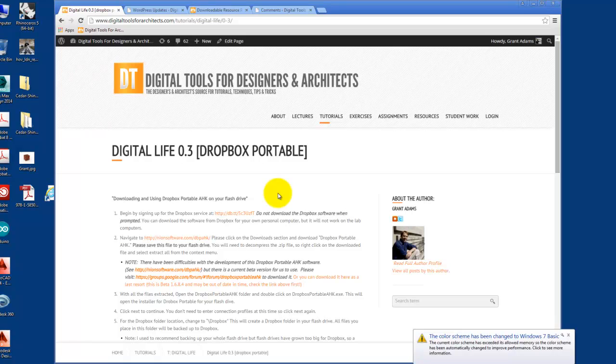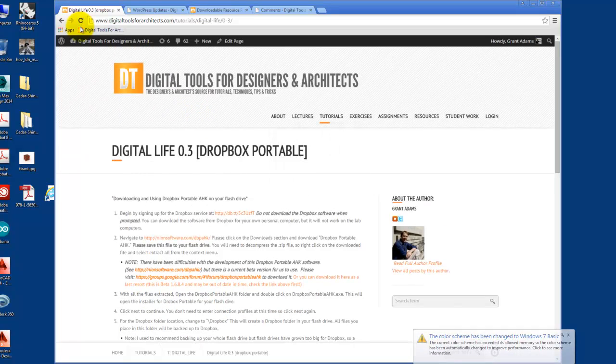Occasionally, Dropbox, the company, changes something in their API that makes Dropbox Portable break, basically. That happened last fall, the day before we were going to try to install this, so we had to skip that part of it. He has worked out a new version of his software that's a beta version that seems to work quite well in my tests of it, so we're going to try it. The good news is it's not going to do anything to your files, it just will not work if something goes wrong. So the idea is that it will work, though, so we're going to work through it.